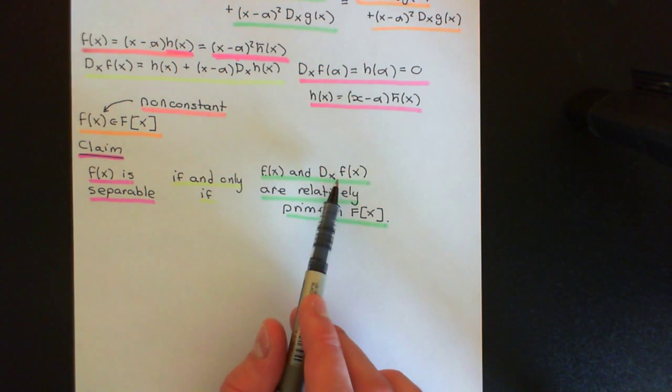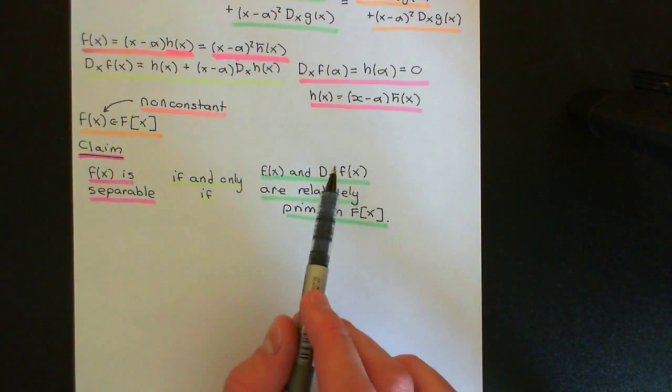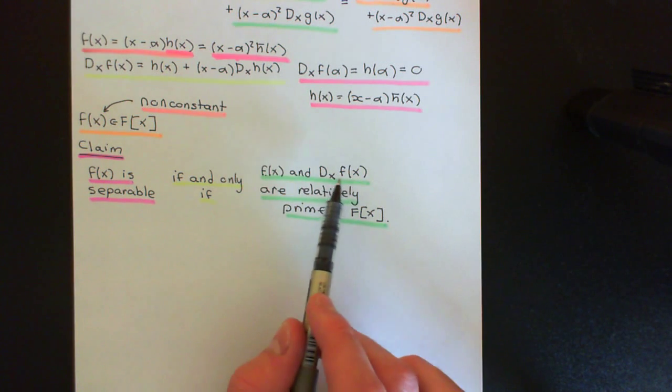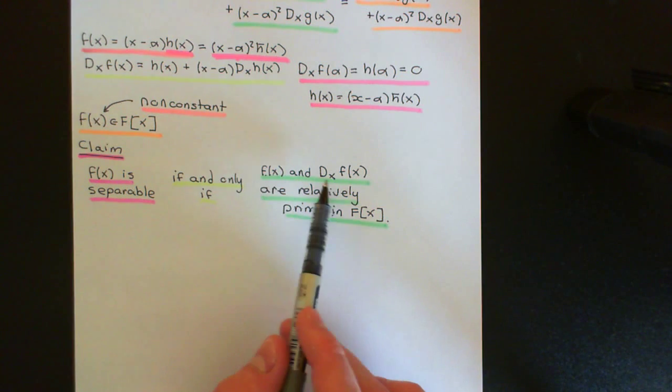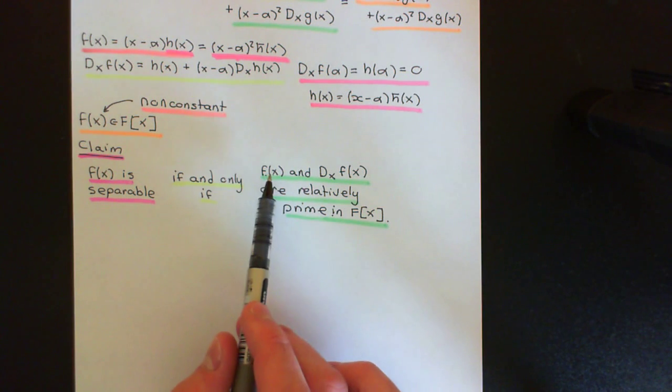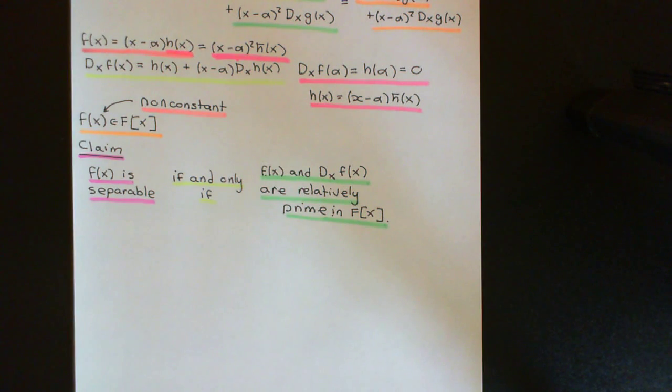Okay, so if the derivative is equal to 0, then this isn't true. They are not relatively prime. If, however, more normally the derivative is not equal to 0, then what it means for these two to be relatively prime is that you'd have to decompose each of these into their irreducible factorizations, and because we know that the ring of polynomials over a field is a Euclidean domain, we hence know it's a principal ideal domain, and hence a unique factorization domain.